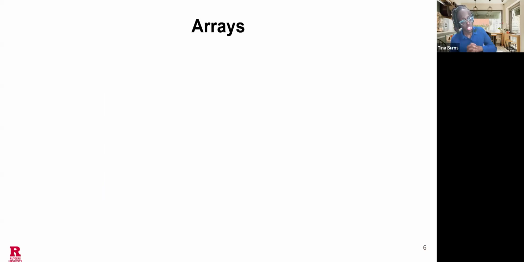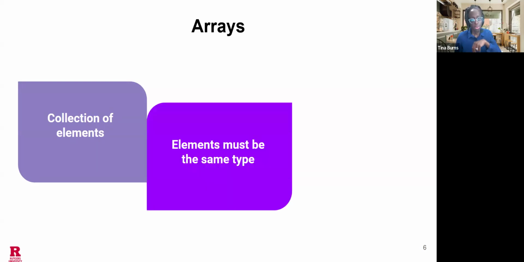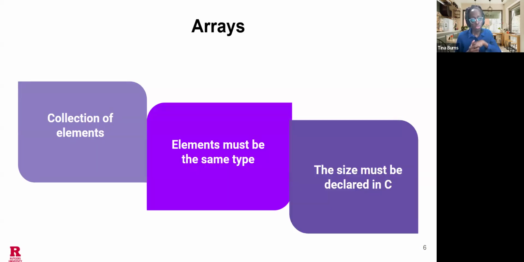So now let's go a little bit into arrays. We are all familiar with arrays. We use them often in a lot of programming languages. It is very essential because it's a collection of information that allows me to get data. So your array is going to be a collection of elements, and these elements are going to be of the same type. There is a structure in C that allows us to use different types, but for arrays, they must all be of the same type. So all integers, or all characters, or all floating point values. The elements have to be of the same data type. And you must declare the size of that array in C.